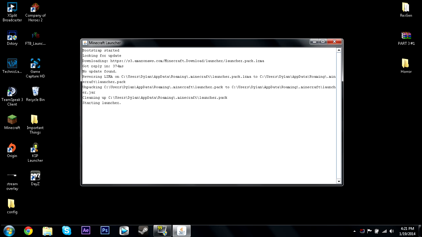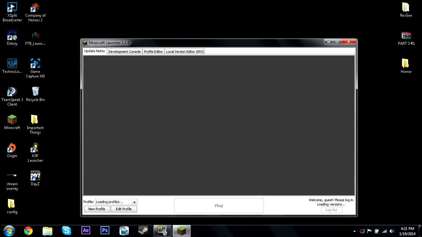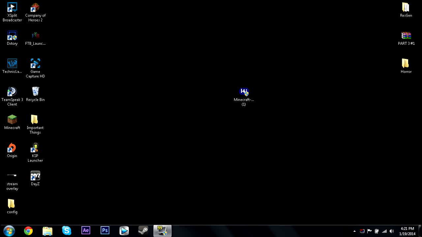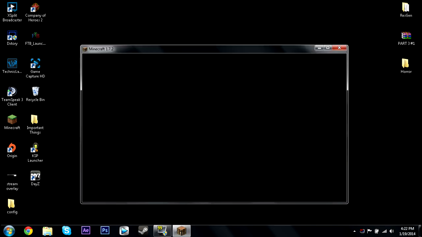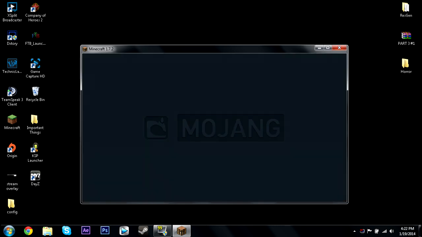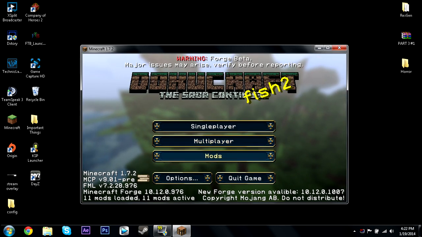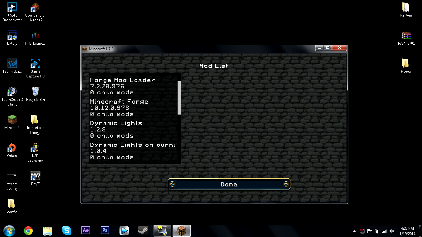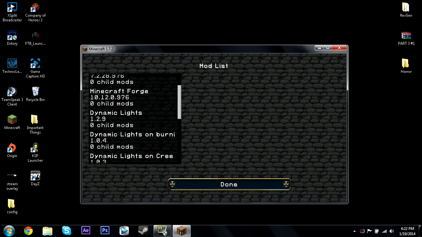So as soon as this launches up and we have our Forge profile initialized, we will be able to see not only that we have a Forge profile and then the mods tab, but we will also notice how Minecraft is looking a whole lot better than it normally has. If you are new to Forge, you will have some new mods down here in our corner of Minecraft, as well as a mods tab which will tell you all the mods that you have installed. So we have our 11 mods right here. I have some more installed, and right down here we should be able to find ourselves our shader mod.